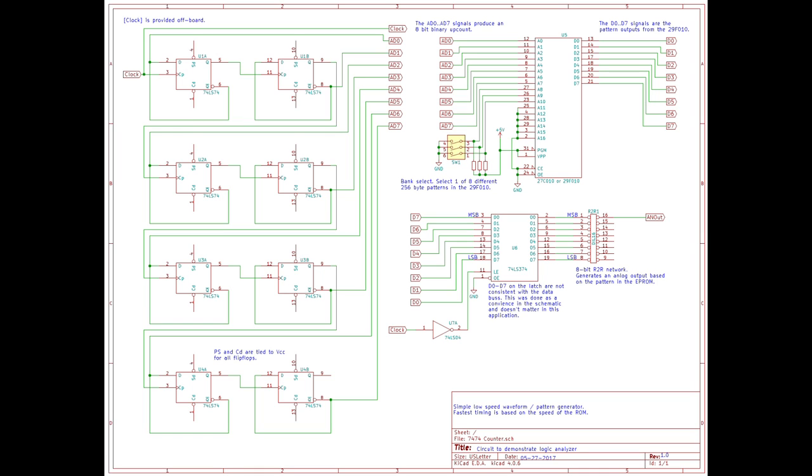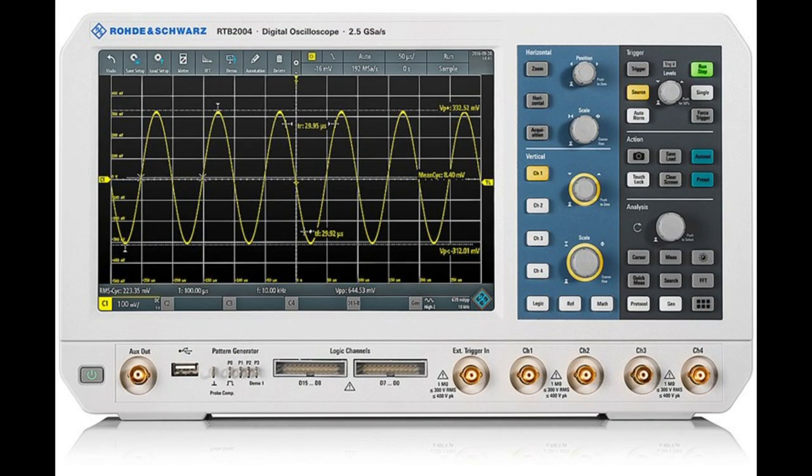So my impressions of the Rohde Schwarz scope so far, the RTB2004: I'm really enjoying using the scope. It's becoming pretty intuitive as I start to think the way that the designers did when they laid the software out. The touchscreen works pretty well, although the scope itself is fairly lightweight, so I'm a lot of times putting fingers on top to steady it, using my thumb to actually select things. It's a nice scope. I love the screen. That large, bright, high-resolution screen is really nice. The Rigol scopes I've got are nice scopes as well. This is just a different class, and at the price point, it should be a different class.